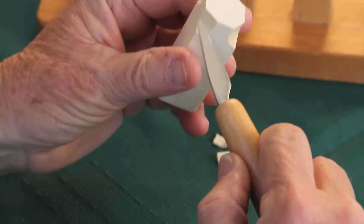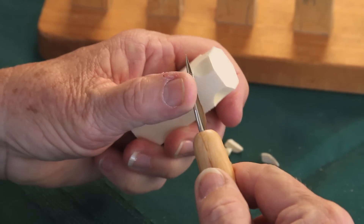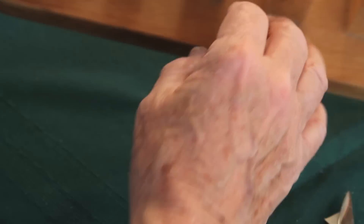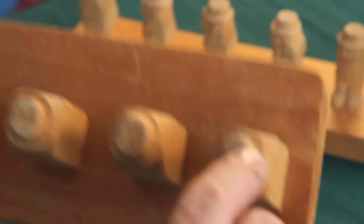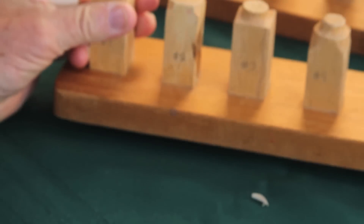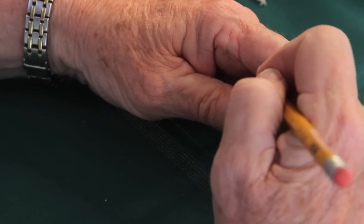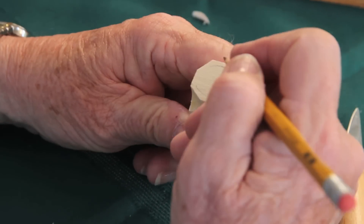So we've cut the corners off. With this sweeping cut, I put my thumb at the back and push and roll, push and roll. Step three is to make this round circle — the top of the hat. Step number three, right here. So I'm just going to pencil in a circle and it's between the size of a dime and a nickel.